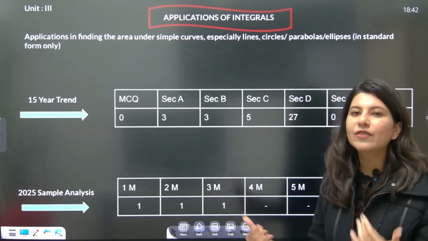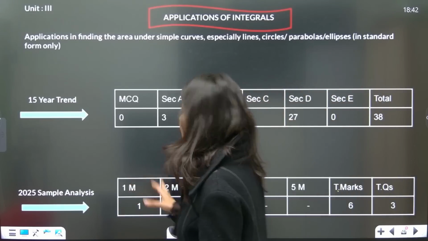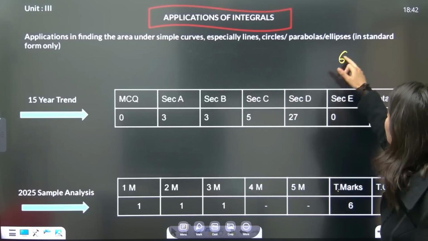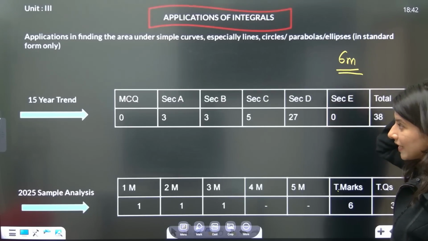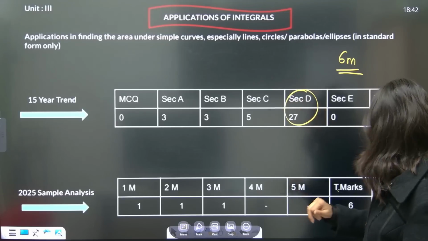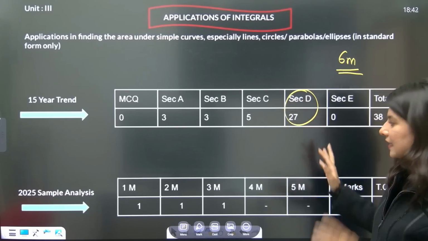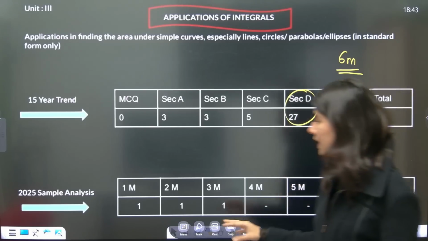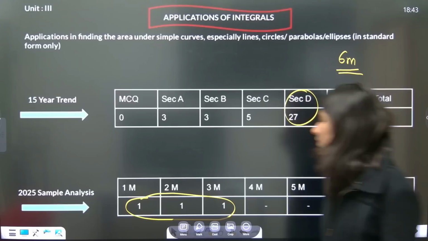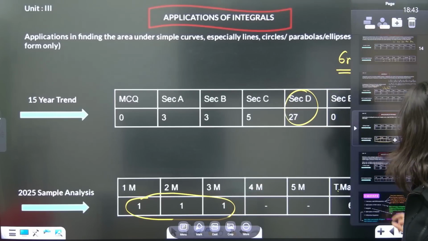A variety of questions every year we are seeing, because now area under curve, I think, is again a small chapter, correct? Small chapter. So 6 marks are allotted to this chapter. So yes, you can expect a 2-marker. I think you can expect a question from section D, which is a 5-mark. Either a 5-marker question, trend analysis says, if not 5 mark, then they will distribute the 5 marks to this: 1 mark, then 2 mark and 3 mark. Okay, 1, 2, 3. So total 6 marks you can expect from here.